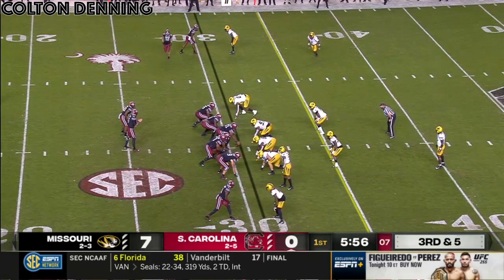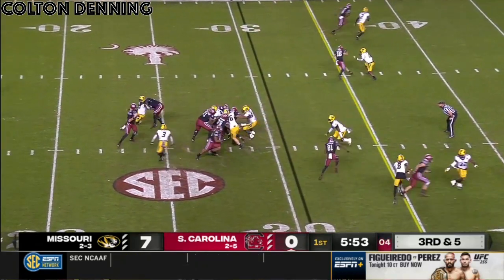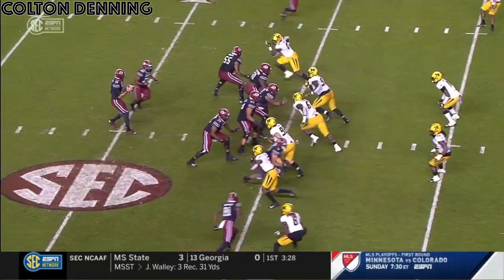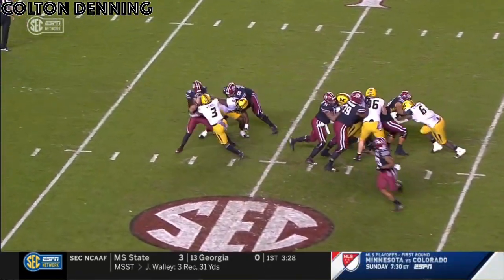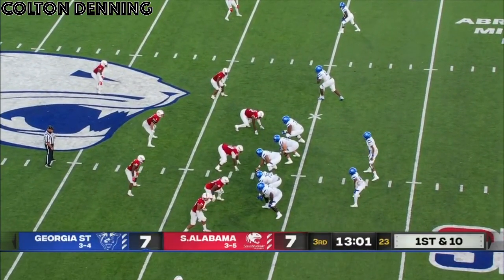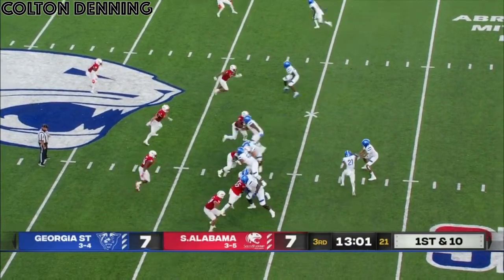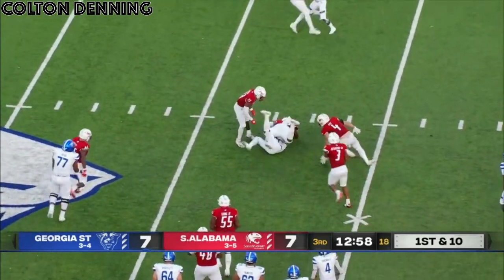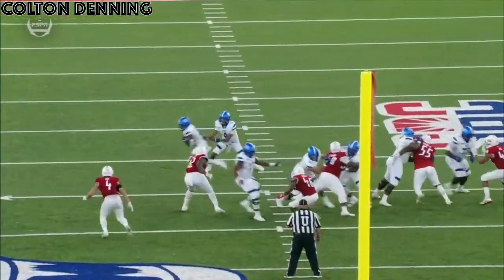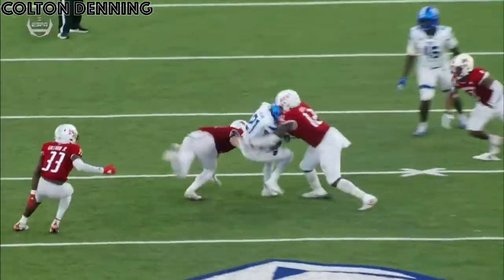That's the most impressive part. On third and five, Hill gets knocked down — a sack. The Martez Manuel blitz coming right off the edge. One of those interceptions was a line drive throw picked off by linebacker Christian Bell. The other two were balls that floated in the air. This is a nice hit — bang!